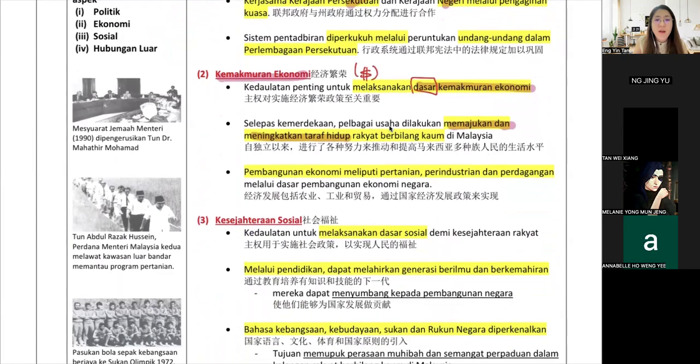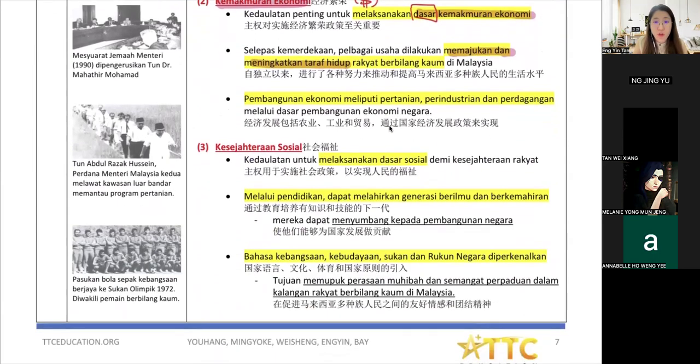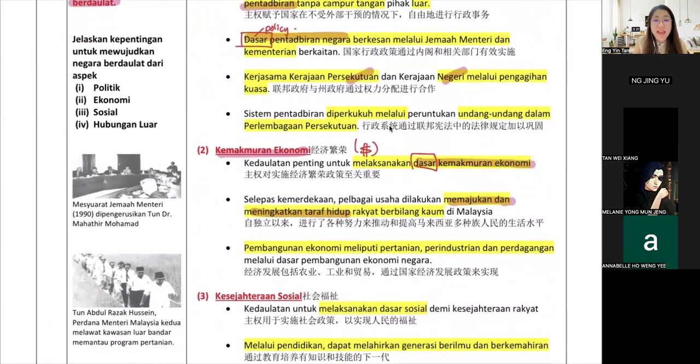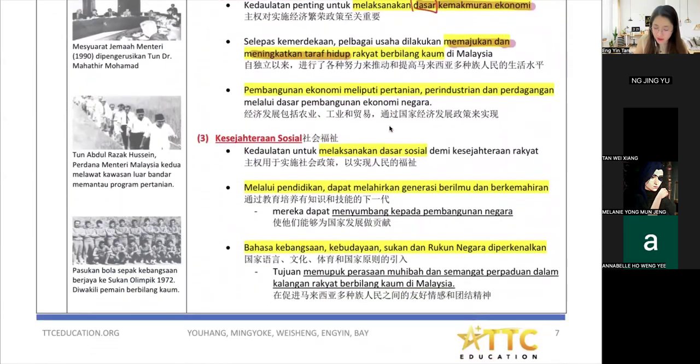Good, okay, the next one over here is social. You see? Politics, economy, social. PES. Okay? So everybody, social is referring to who? The society, the citizen. Whenever we talk about the social, it's referring to a citizen. Again, the moment we have kedaulatan, we have the power to do our dasar social for our citizens' benefit.